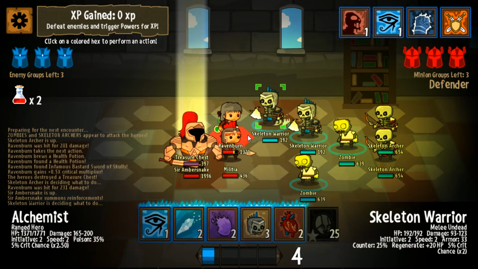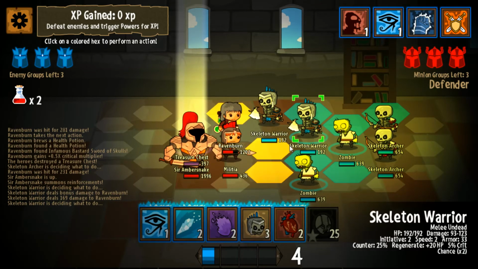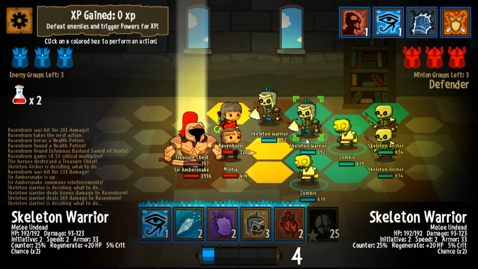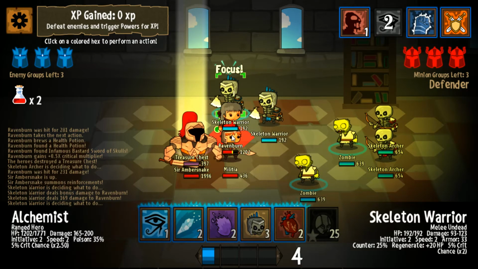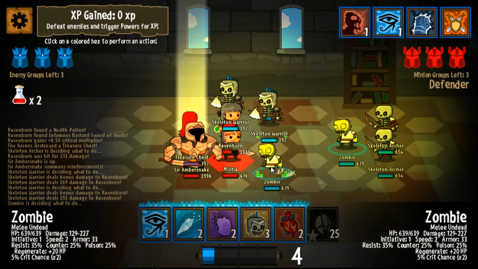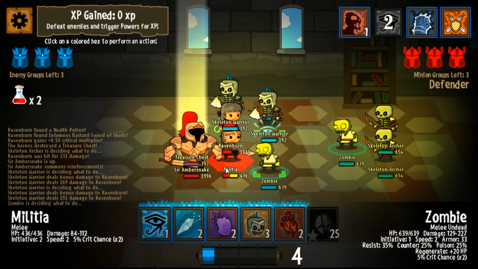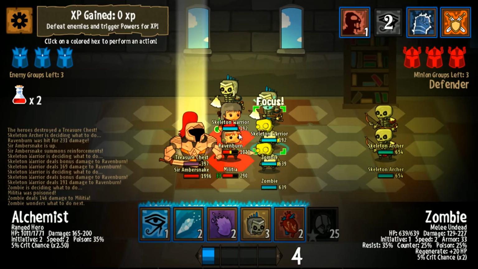Skeleton Warrior, you here, and get on Ravenburn. What do we want to do here? I'm thinking I'd like to move this Skeleton Warrior here and plug up this hole with the zombies, if possible. That's what I'm thinking. And that way nobody can get back here to our archers, which is key. Oh yeah, so you can't get to Ravenburn, but you can, however, attack this militia. I'm down with that. Laying a little poison in. Okay, that worked out beautifully for us.